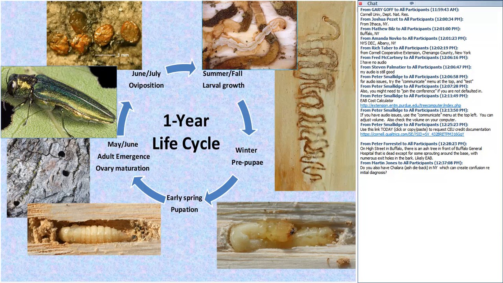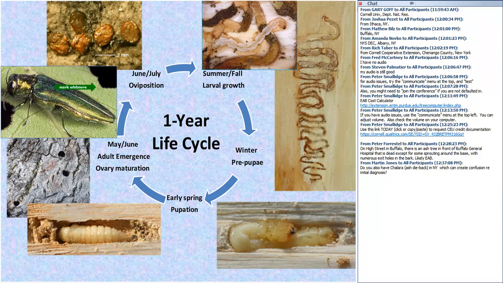So one of the things I'm going to talk about, I brought this up. I wasn't going to touch on the life cycle, but I wanted to basically touch on 2 things. First of all, when we talk about insecticides for the emerald ash borer, you think about getting the insecticide into the phloem tissue so the emerald ash borer larvae eat the phloem and die. They would stop it as soon as it touched the phloem and started to feed right here. People haven't been really considering the fact that the adults feed on leaves. You can see right here where it's been feeding. The female will have to feed for a week, maybe more, 2 weeks, on leaf material to mature her ovaries before she can start laying eggs.